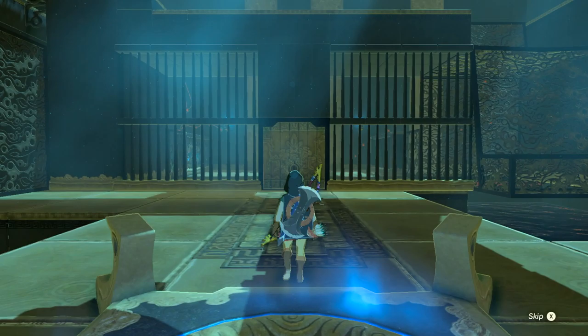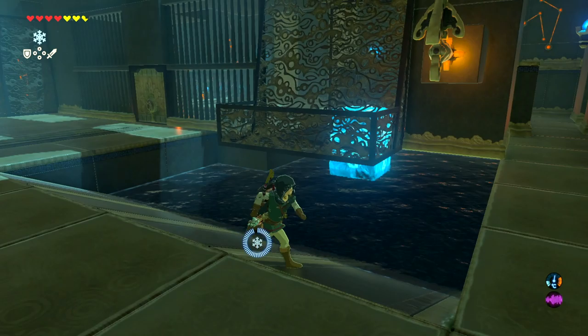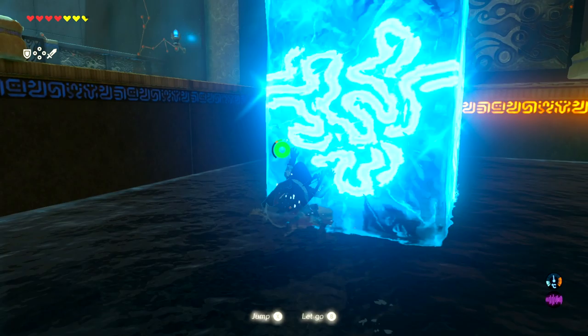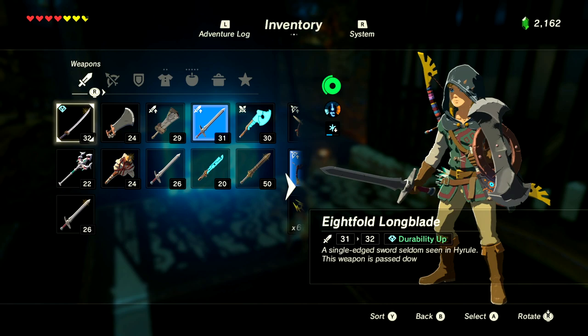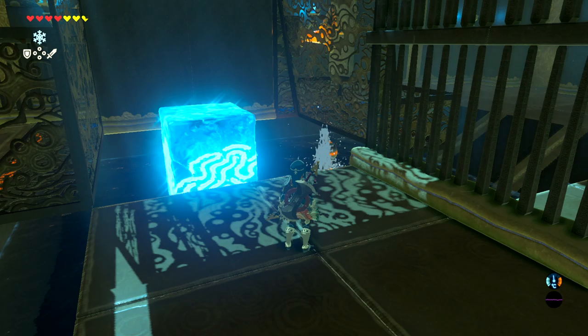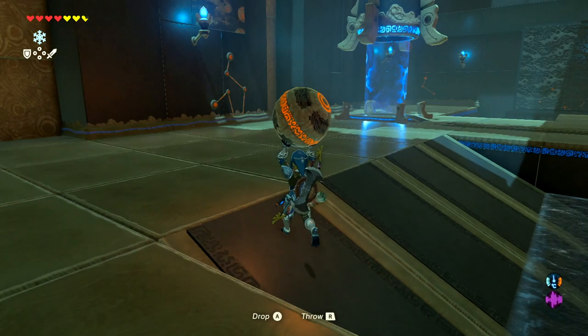Oh, this one looks tricky. Okay, so what do we do here? Right. Can I go under here? Very cool. I'm gonna put my Zora outfit on because we are gonna start swimming a bit, I reckon. Does that work? I'll spin attack into it. How cool is that? We'll chuck that in there maybe. That looks right.